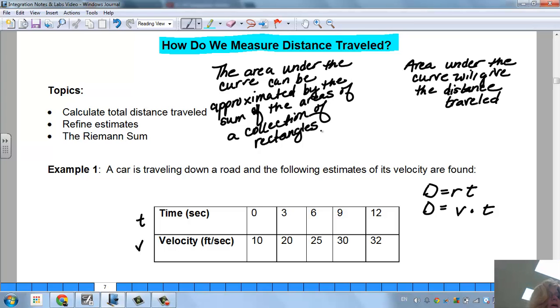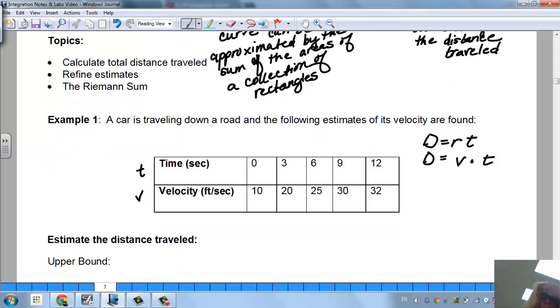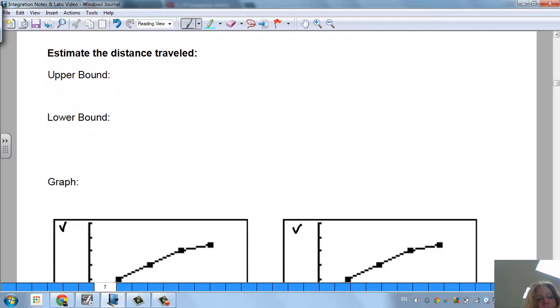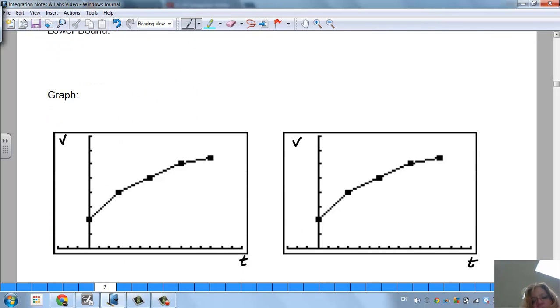Okay, so first of all, I want you to notice that these are points on the curve. And then we're going to draw some rectangles so that this will make it more understandable when we're trying to estimate it. So here I have two, the same exact graph, and we're going to estimate this using some rectangles. So here is a rectangle.